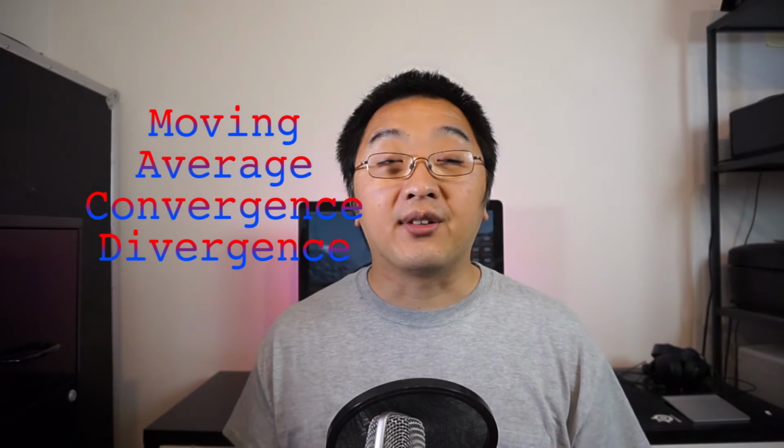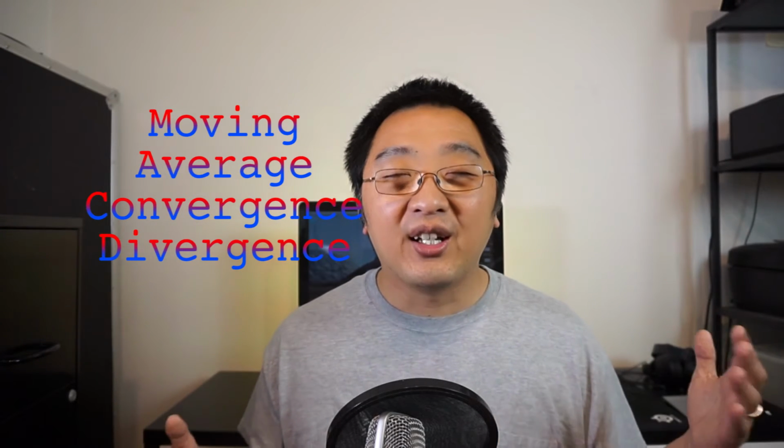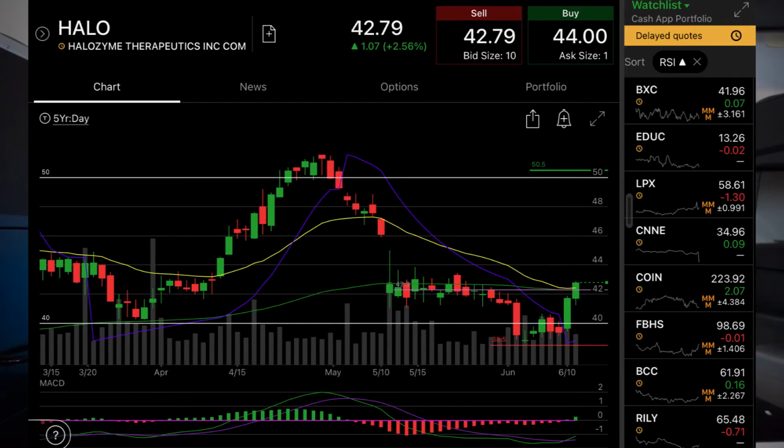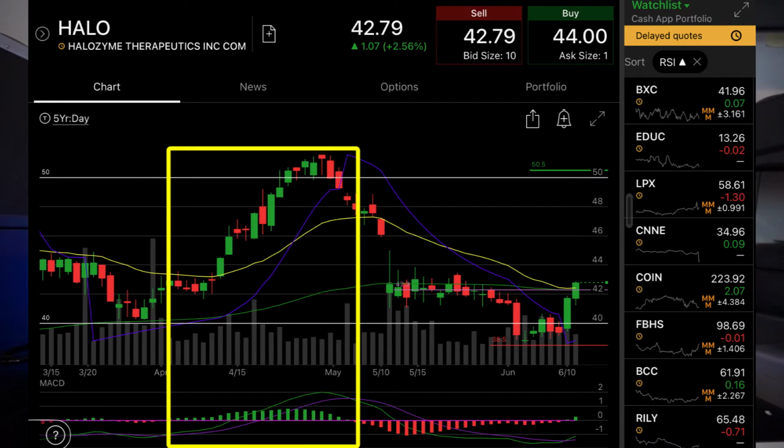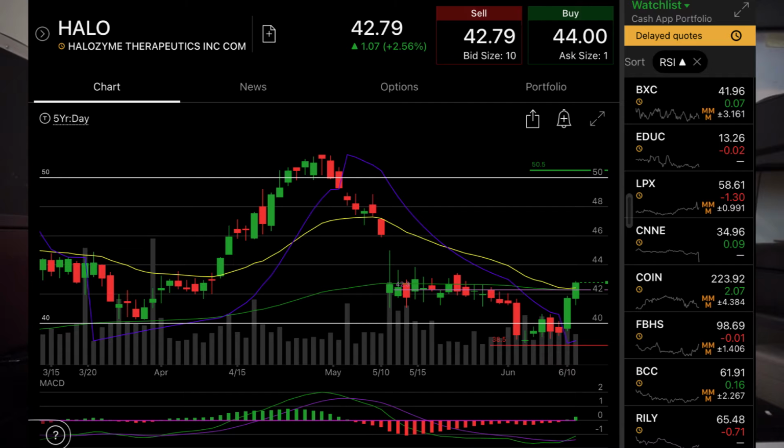All right, the second indicator that I'm going to be including in my trading strategy is the MACD. This acronym MACD is kind of a long one, but it simply means moving average convergence divergence. That just seems like a long string of long words. The MACD is considered to be a leading indicator and simply shows the momentum direction of a stock price. You're able to quickly see if the stock price has been trending downwards or upwards a little shorter than the 200 simple moving average, the one I just shared with you.